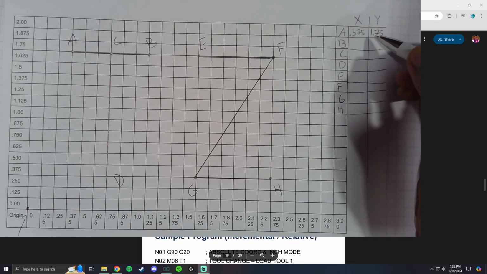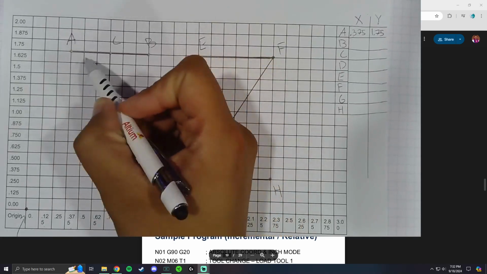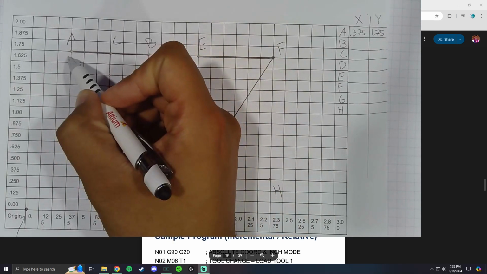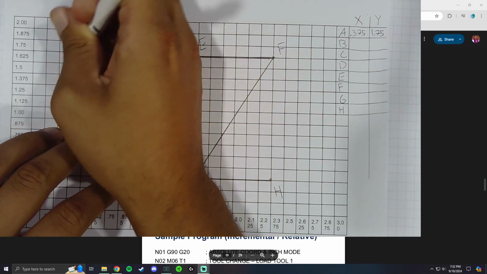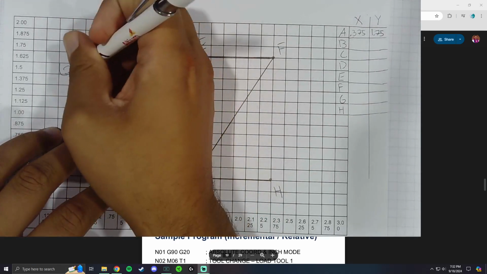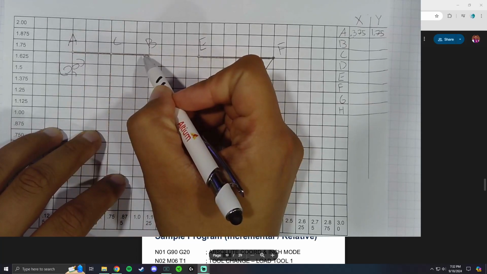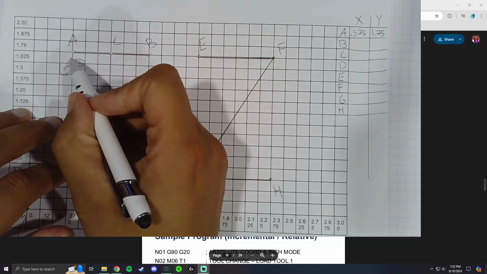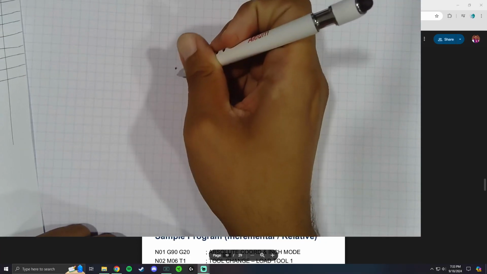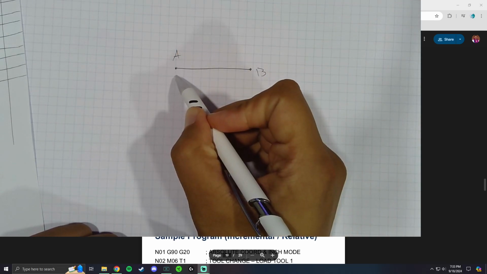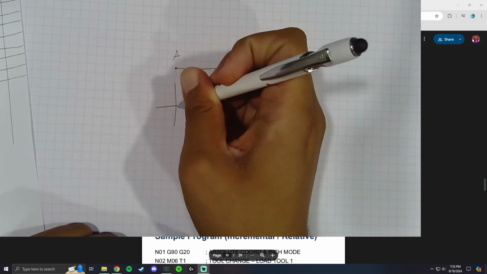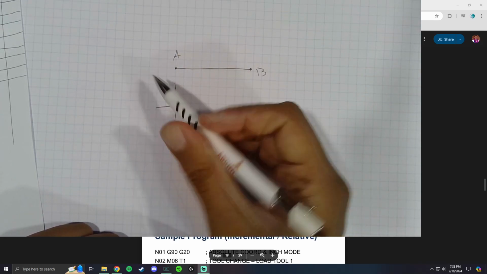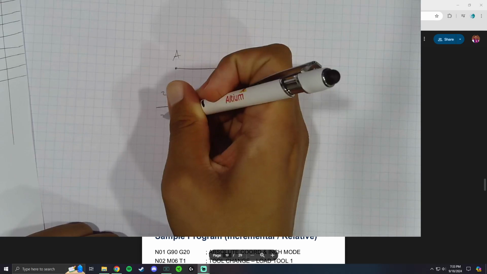Now going to B, so A to B, A is going to be my 0, 0. I'll just put that on the side, 0, 0 right here, a comma in the middle. A to B, I only have an X movement. X is going to be positive because I'm thinking about it from A going to B. If this is my origin, then I'm looking at my quadrants, quadrant 1, 2, 3, and 4.